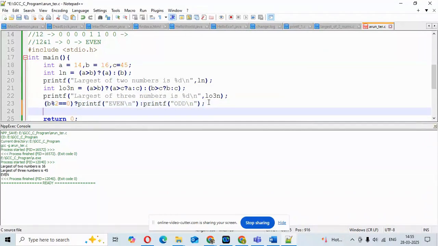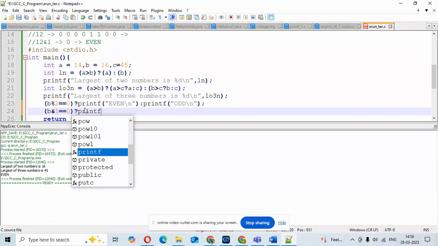How to use the bitwise operator? So b and 1. If the last bit is 0, then 0 and 1 is 0. For bitwise and, both bits should be 1, then only the result is 1. If in b the last bit is 0, then it is even.